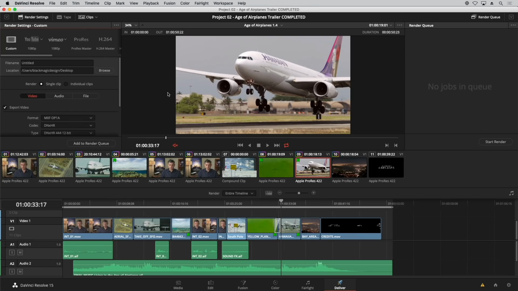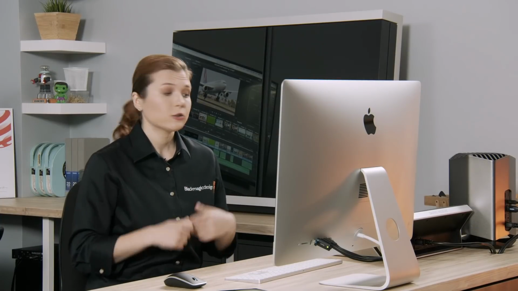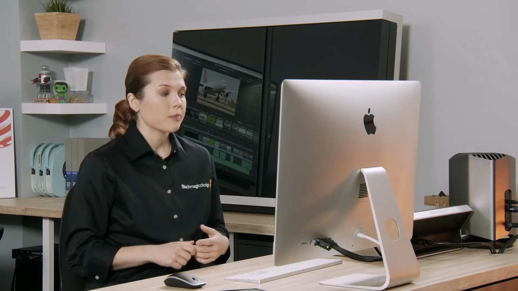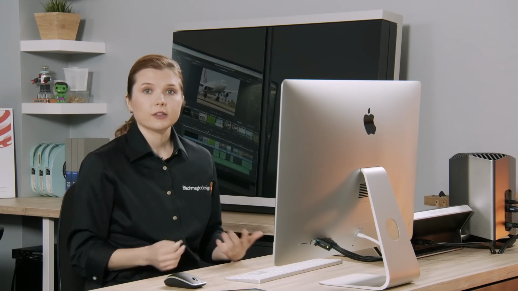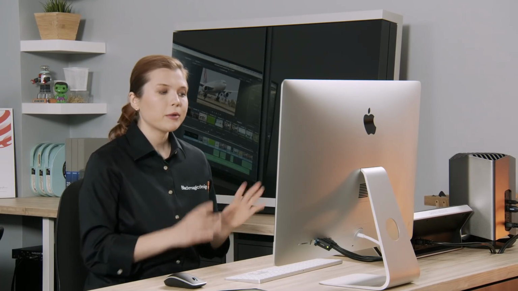Next to that, you have the viewer. This is showing you the final state of your media. Anything that you did to the media in terms of adding effects or transitions in the edit page, performing any kind of effects or motion graphics on the Fusion page, and of course, all of your color grading should appear in the viewer. If anything doesn't look right, or if anything looks like it's missing, then you probably want to go back to one of those pages and address that. Otherwise, it just won't be included in the render.